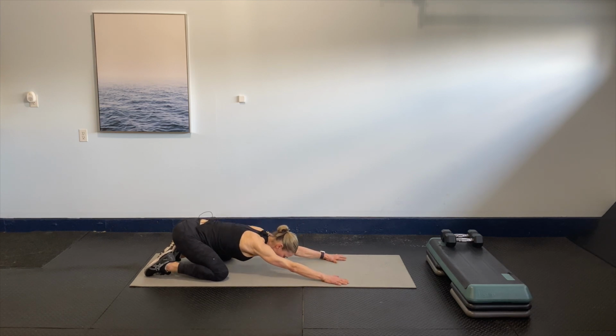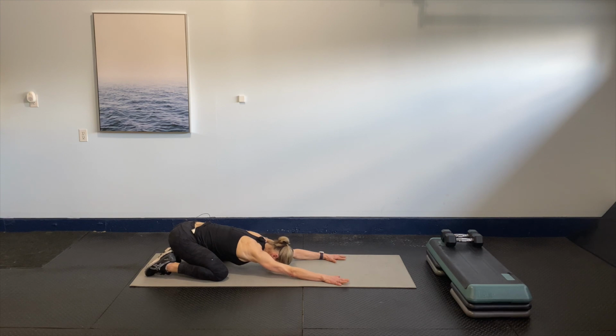So nice open hip, knees are apart, feet together. And we're gonna just reach to where we're comfortable. So everyone's range will be different. If you're good extending full, great. If you're not so much and you feel you need to bend those elbows, just feel free to keep those elbows bent. So again, just taking some big breaths.